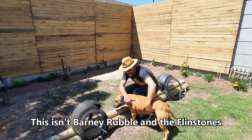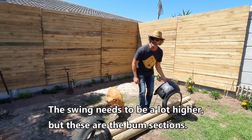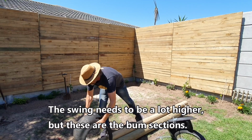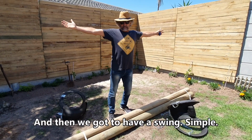This isn't Barney Rubble and the Flintstones. How's it, Pooch? This is a swing, okay? It doesn't work so well at the moment because it's quite low. The swing needs to be a lot higher, but these are the bum sections. Yeah, that's your swing. And these are the poles. And then we're going to have a swing.